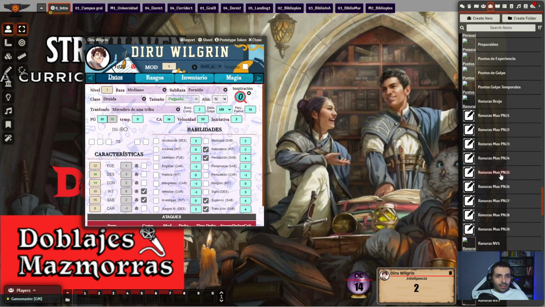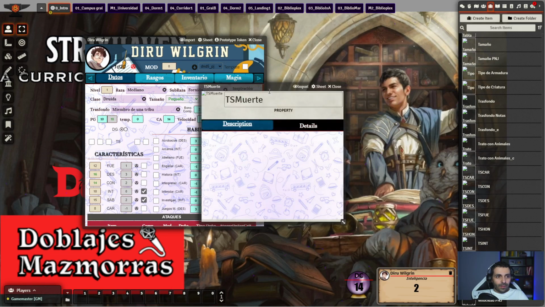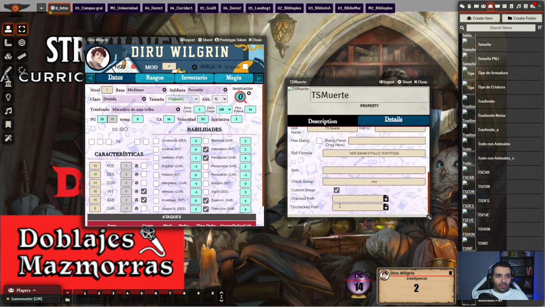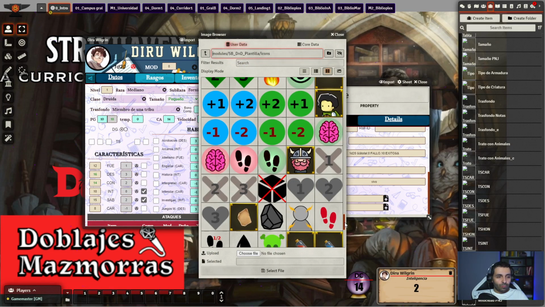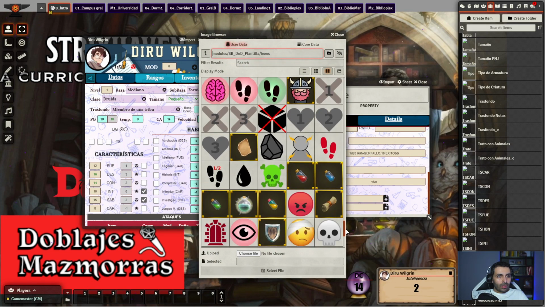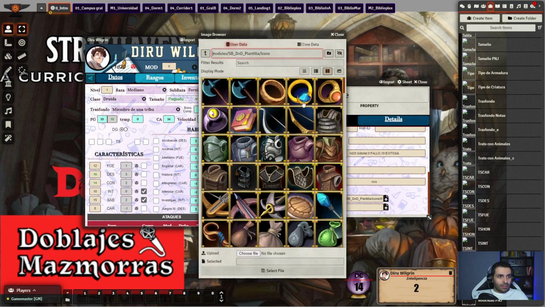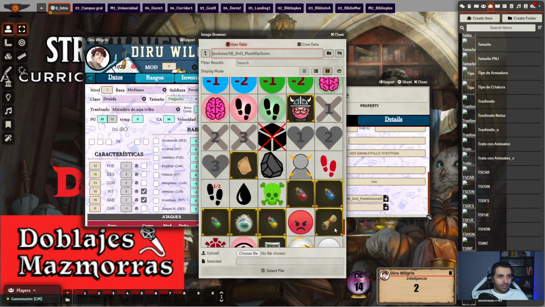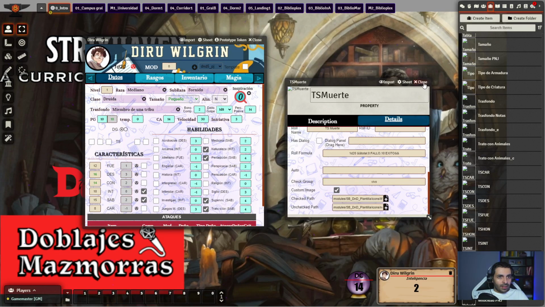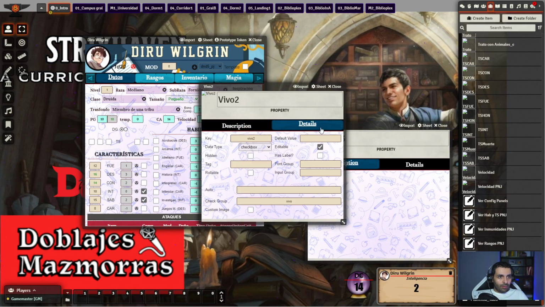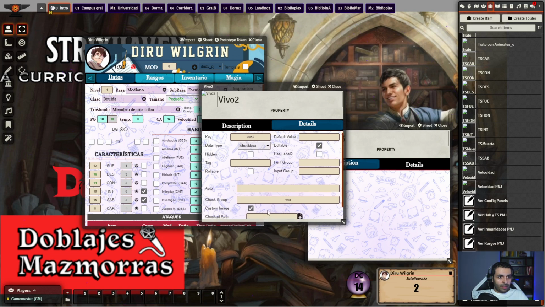And we're going to do the same with a couple more things with death save. This one, this element here. Also, we're going to use custom image, and we're going to be using the life one, this one. The unchecked is going to be this one, and the same for alive 2, alive 3, alive 1, alive 2, custom image.